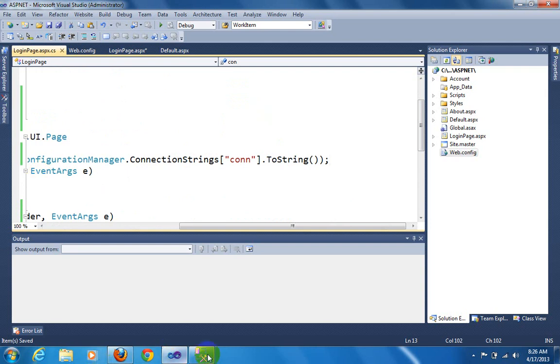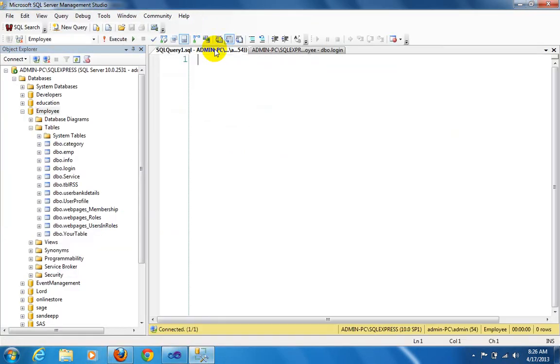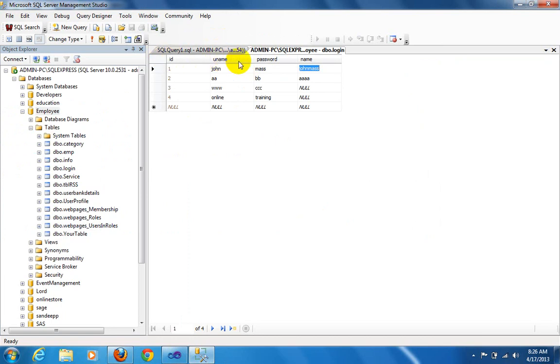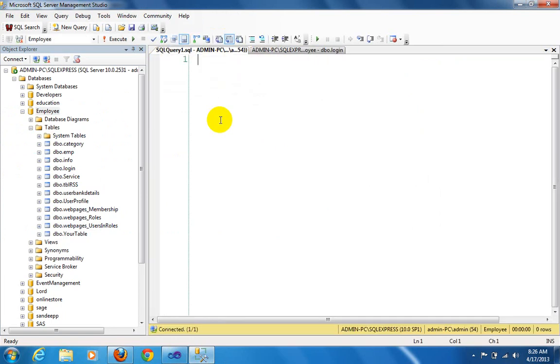Now I'm going to create a stored procedure for it. As I told you, we have some fields like ID, uname, password and name. Now my objective is that after checking the login information like username and password, I will return the actual name of the person, right? So let's create a procedure, create proc usp_checklogin.